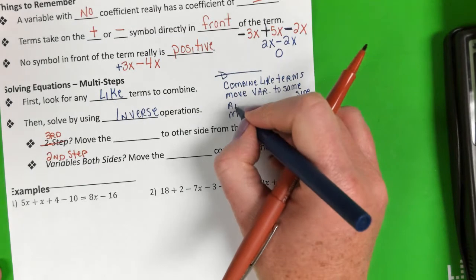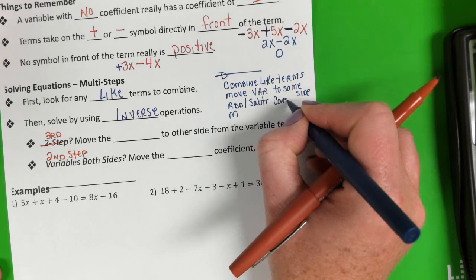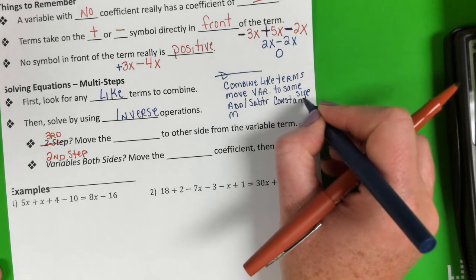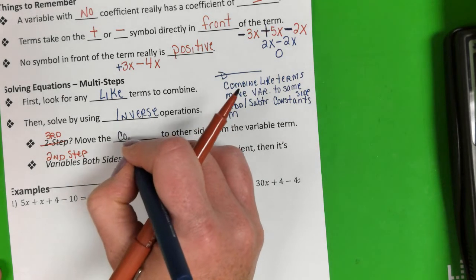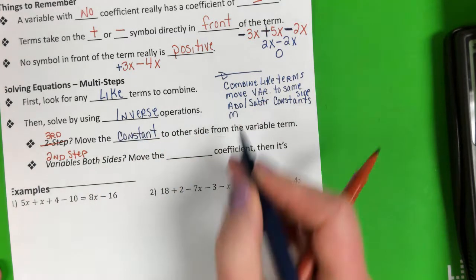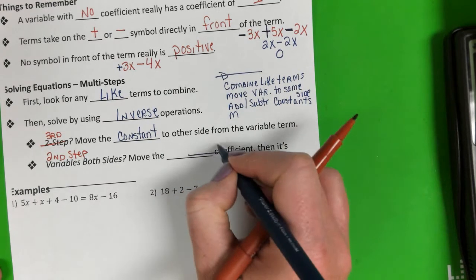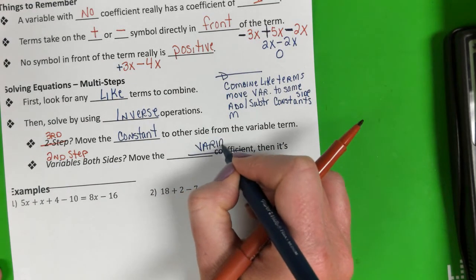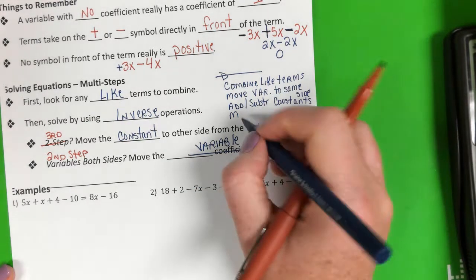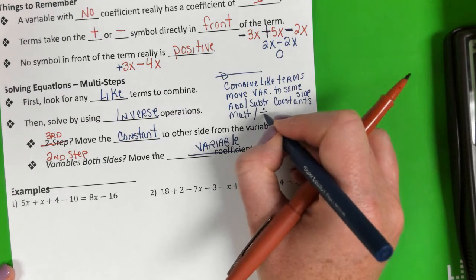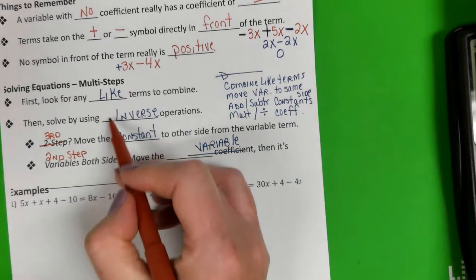So next I would say add or subtract the constants, the ones without a variable. So move the constant, and this was move the variable. Okay, and then the last step is to multiply or divide the coefficient. Okay, don't call me after midnight. I don't really like the way these steps were written.